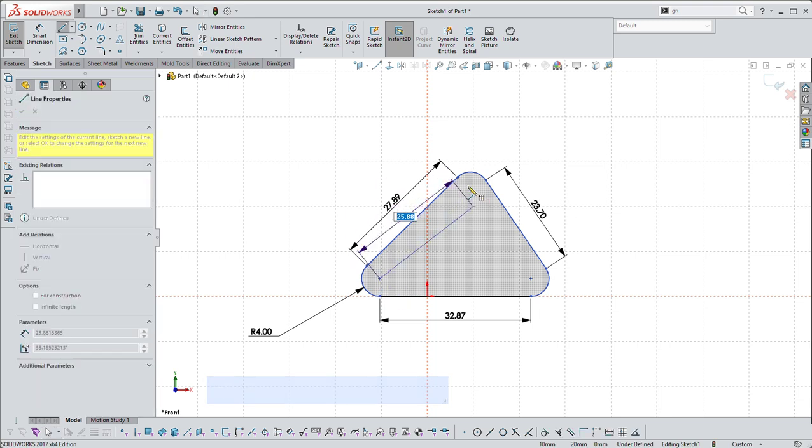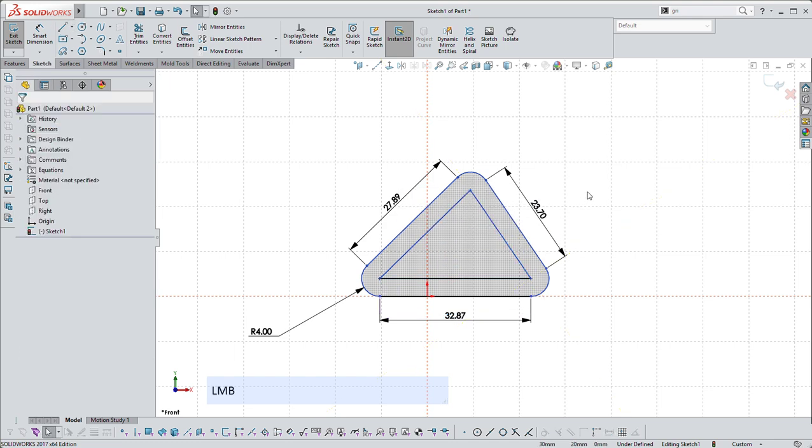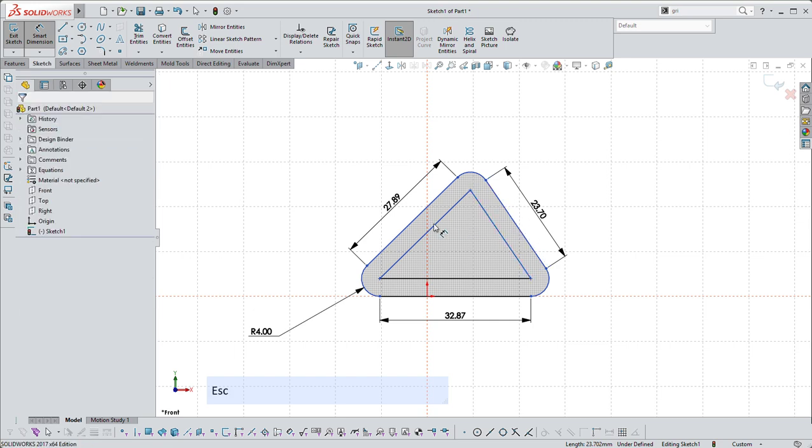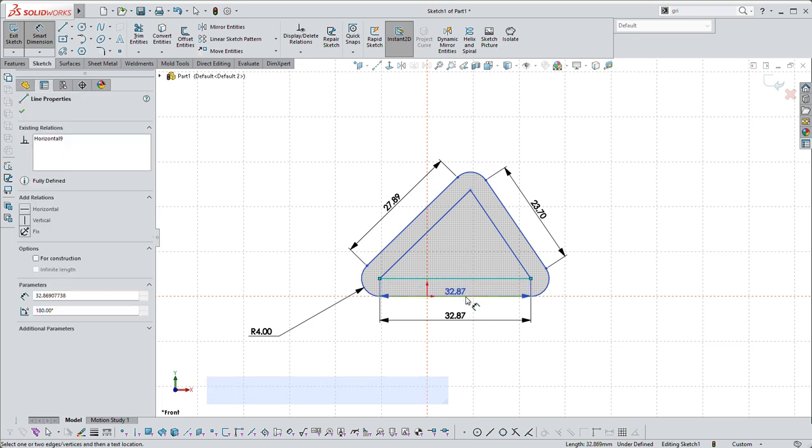So you're saying project a new triangle inwards by 4 millimeters, and I'll show you that this triangle is the same as what you're asking them to do, because look at that, that's 23.7, and that one there is 27.8, and if I do this one as well, it'll be right.